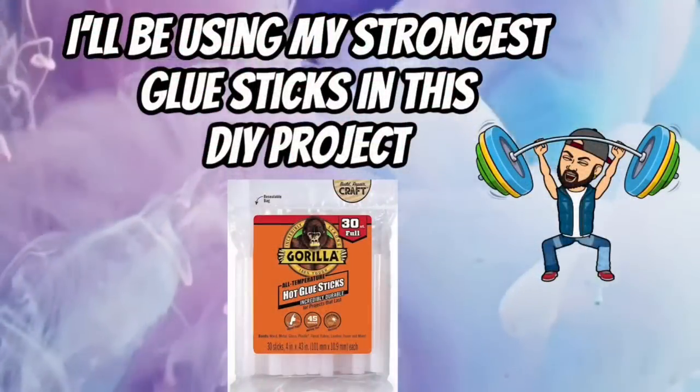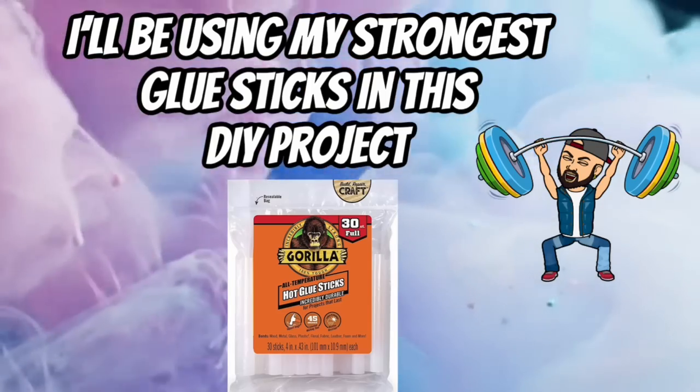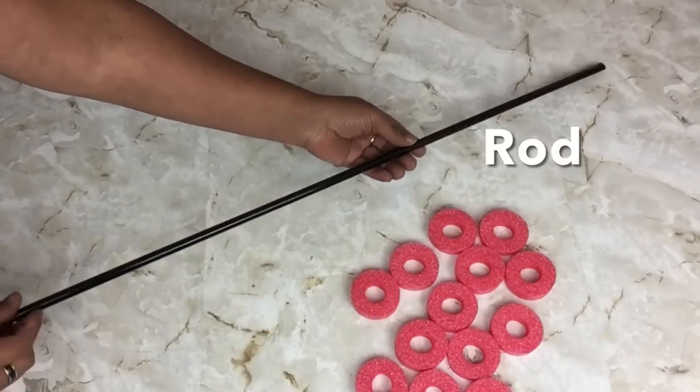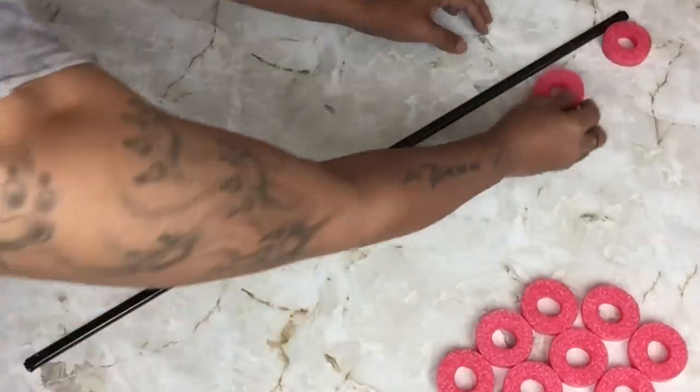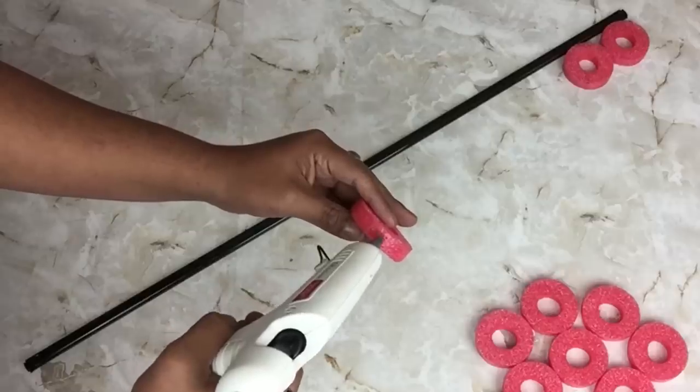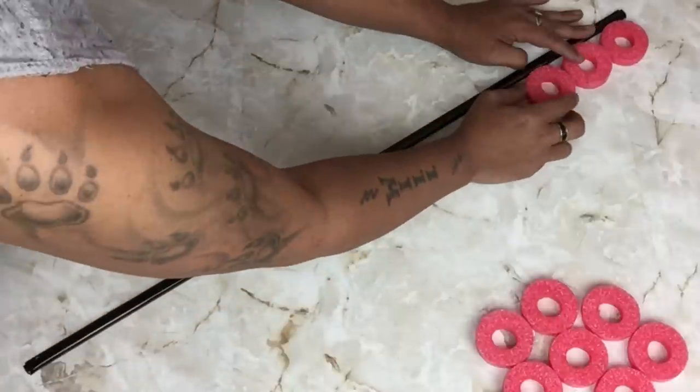For the remainder of this DIY, I'll be using my strongest glue sticks. Because I need to glue my cut pool noodles in a straight line, I'll be using this rod, and all I did was just add a drop of glue and glue them together. To start, I glued 13 together.